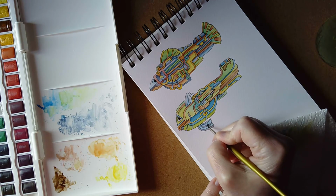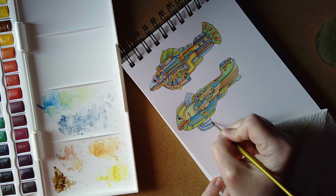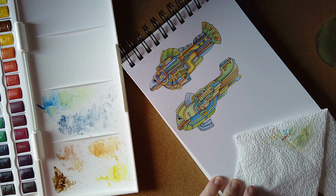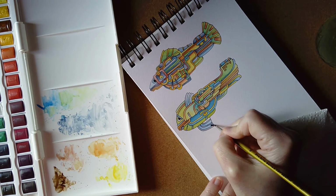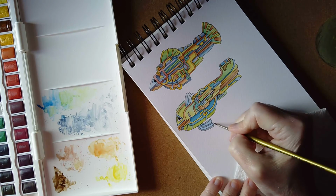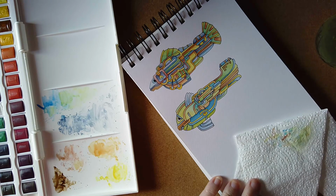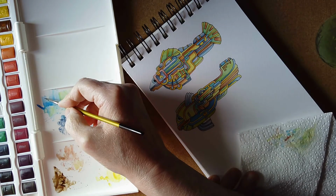But I have used them in the past. I was exploring with watercolours over the summer, and to get that intensity of colour that I like, I did put down watercolour as a base and then used coloured pencils to really bring out those colours elsewhere. So I could do the same now.